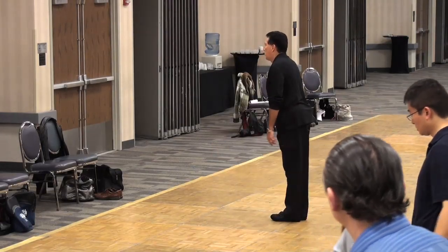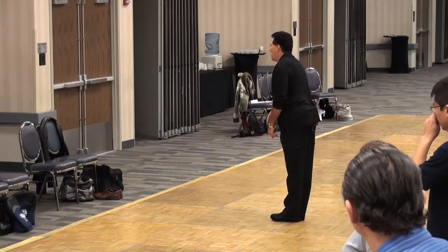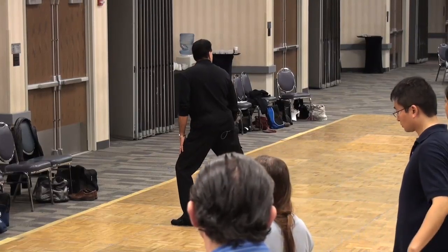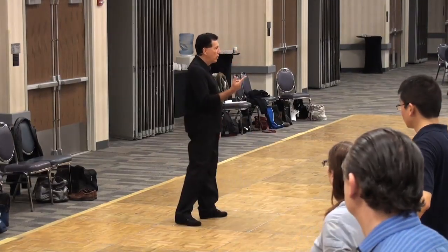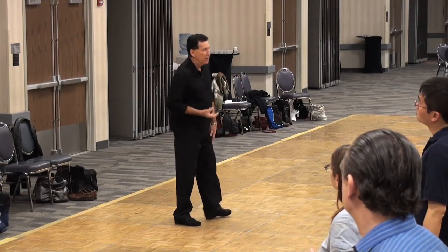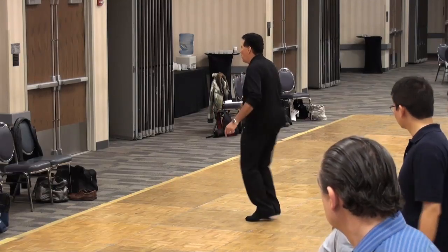Right. So let's do a right circle. When the knees get to about 1 o'clock, you're going to push with the ball of your right foot to go out. So where did the power come from? The circular action, the ball of the right foot, incorporating the ankle and the big toe, right? So here we go. We'll do five.